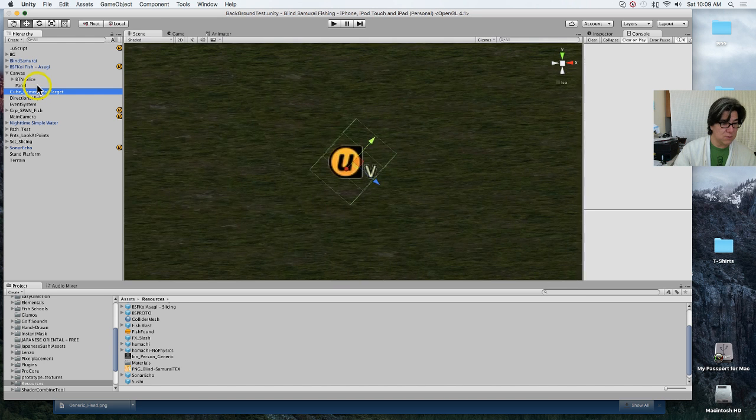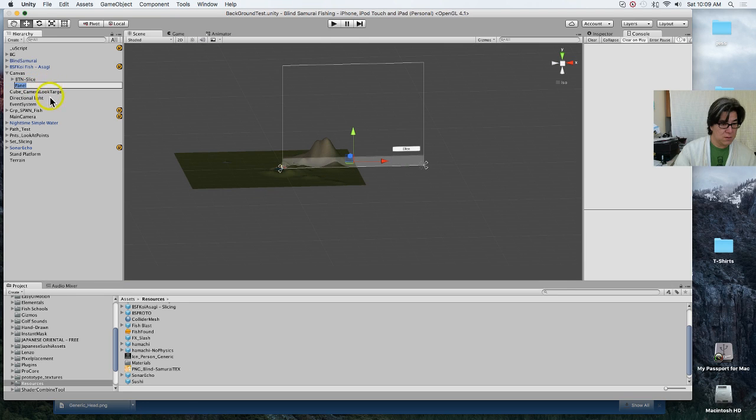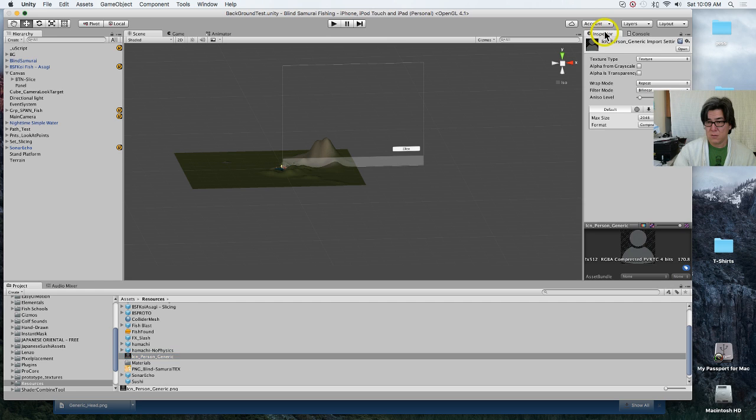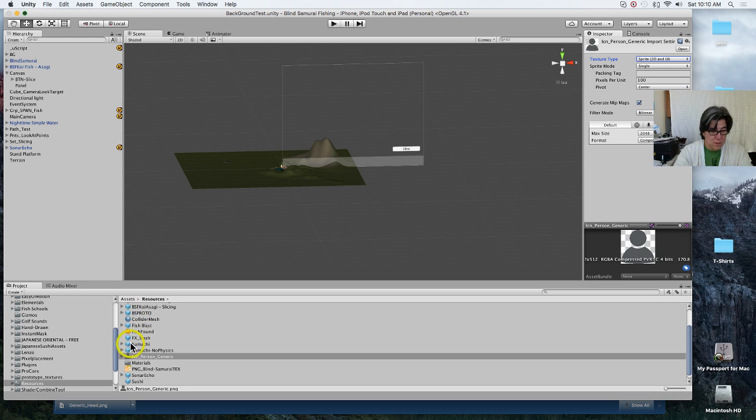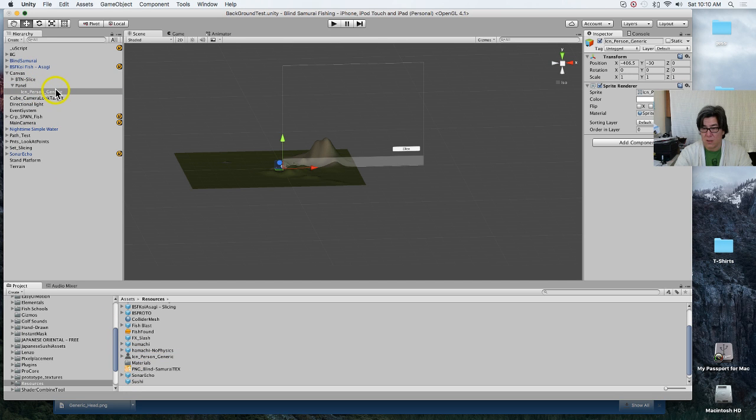Now, actually, what we need to do is turn this icon into not a texture, but sprite 2D and UI. Apply this. All right, now I can drag this to my panel, and it'll show up. It'll be an image. Let's see here. Should be on screen now.